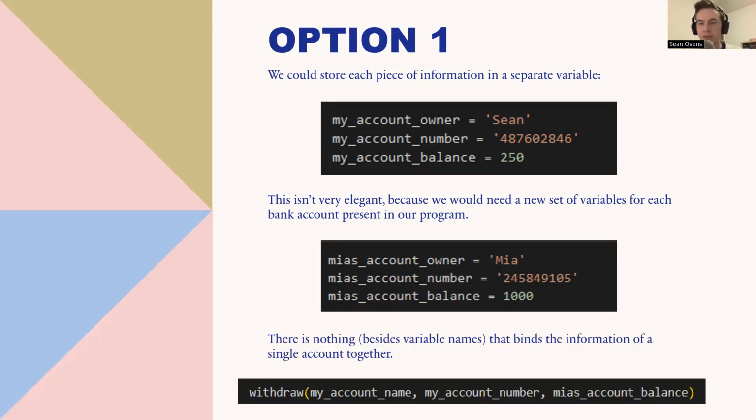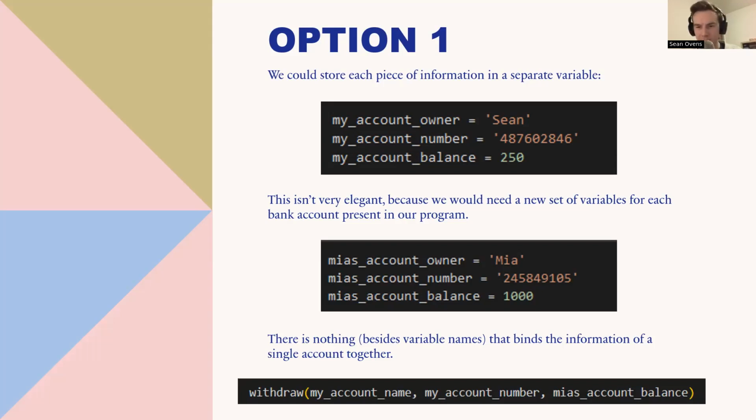So, of course, this approach isn't all that great because we're going to have a lot of variables floating around if we need to work with many bank accounts at a time, and we most likely will. The variable names become very long and unwieldy because they need to be descriptive enough that I, as a programmer, can clearly distinguish between different accounts.